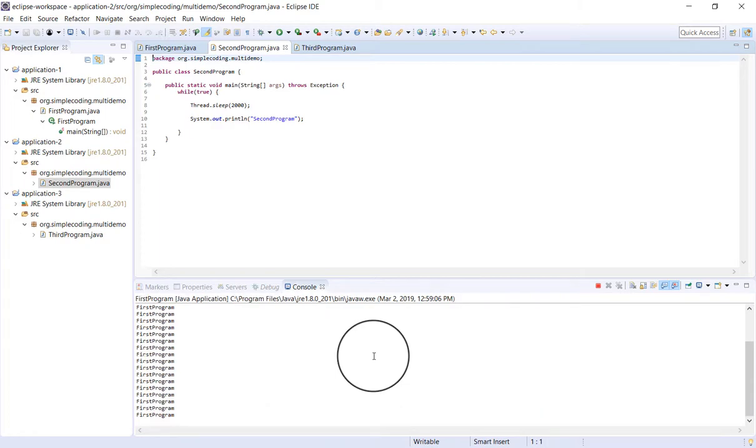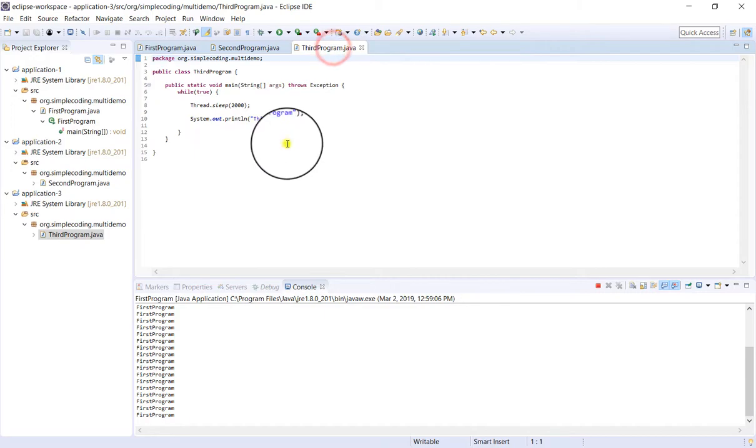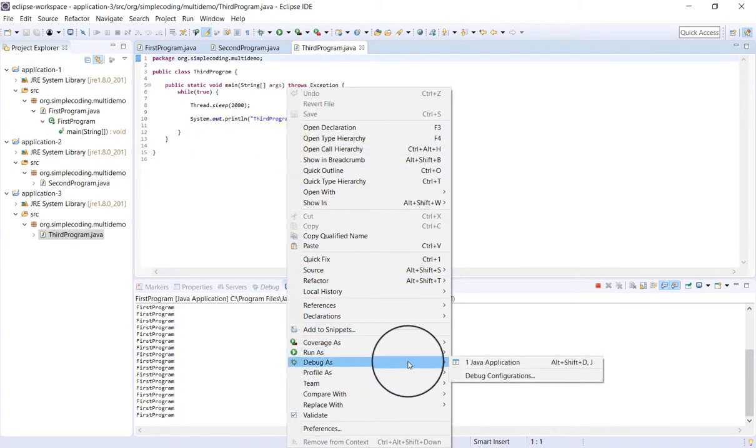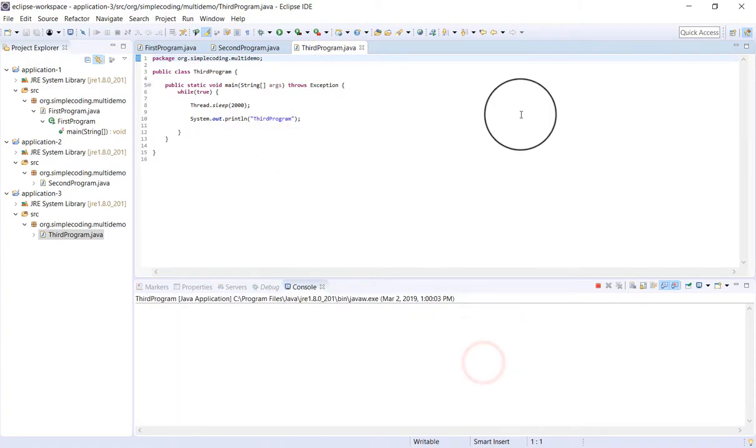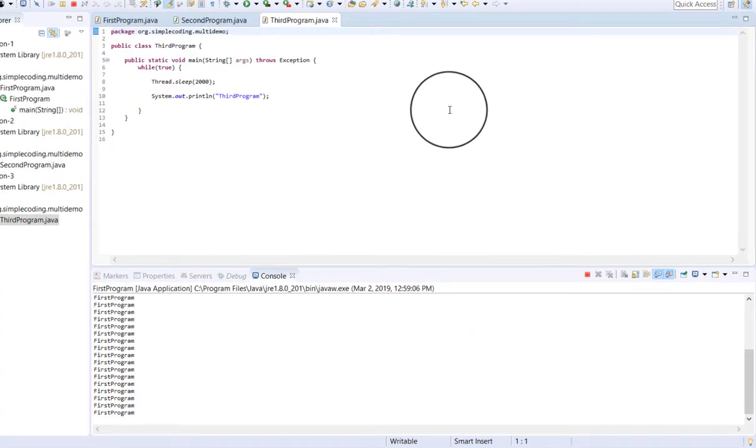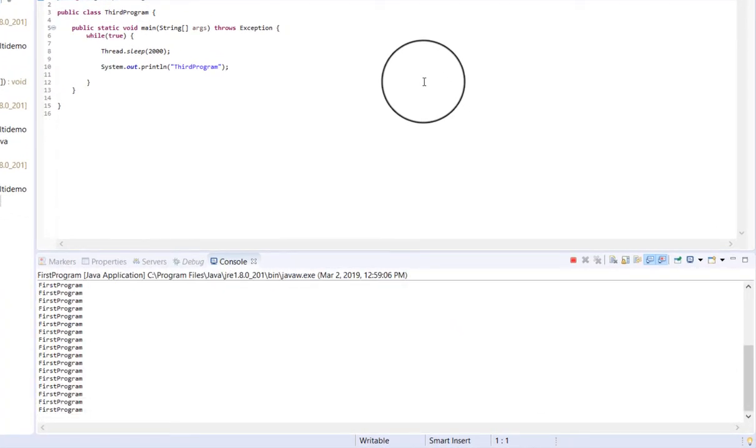So let's start the third program. This time let's start it again in debug mode, like so. Now the 3 programs are printing out their class names to the same console, and the console view's content keeps changing.